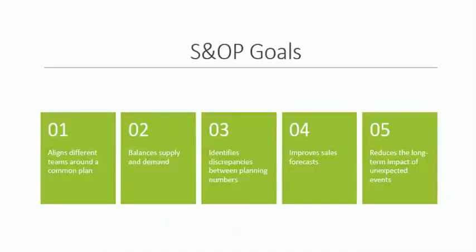So what are the goals of it? First of all, sales and operation planning aligns different teams around a common plan. A team leader will be dividing the different sales targets, as usually happens in sales, and all the team members will further work on a common plan. So all will have a simple goal and the same narrative, so it will be easier to achieve a goal or sell the product in the market.